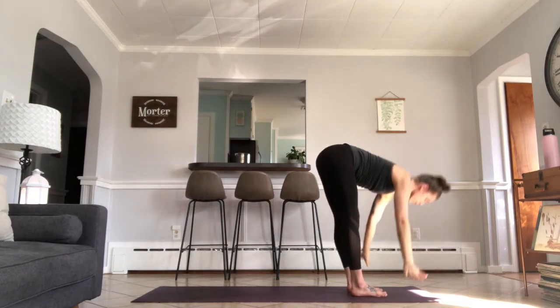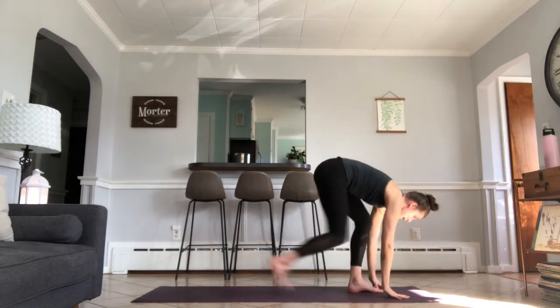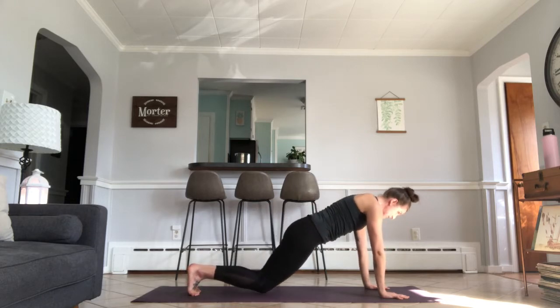Exhale, swan dive, forward fold. Inhale, halfway lift and lengthen. Exhale, fold, plant your hands, step back, high plank. Breathe in. Exhale, you can take knees to the belly, or maybe this time, knees, chest, chin.